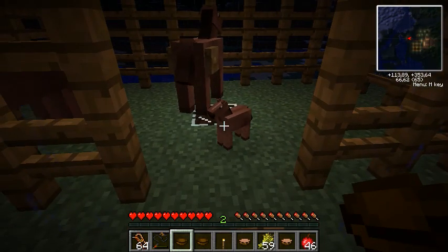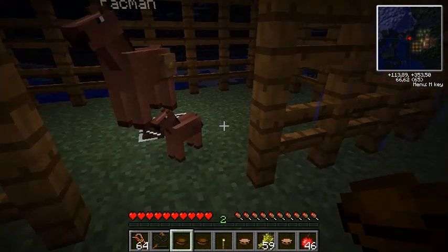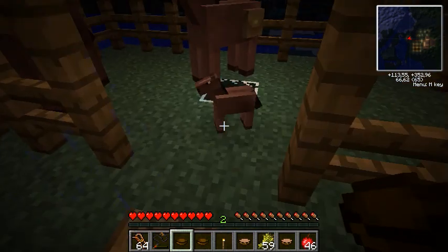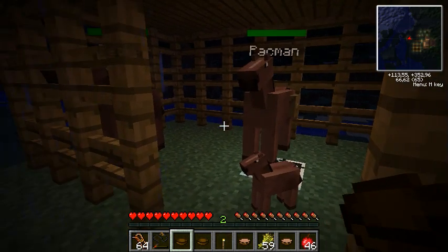So we have a little baby horse, but unfortunately it's not a black Pegasus. It's a little pecking horse. And with the impression of this nice little family, I'll leave you alone and say bye!